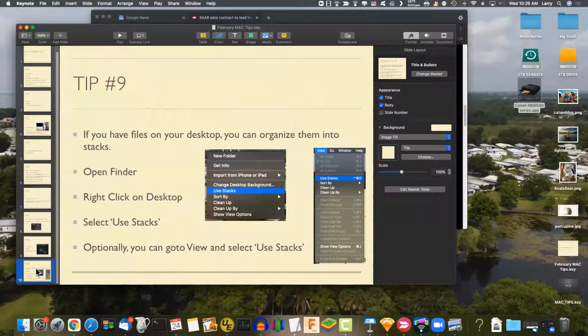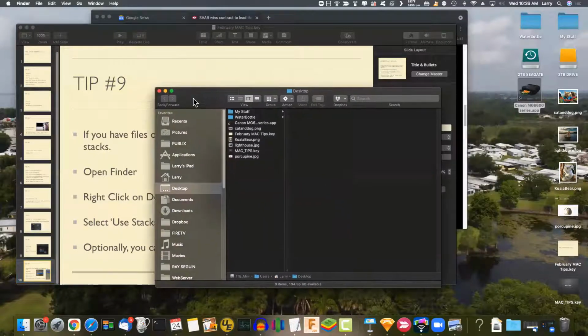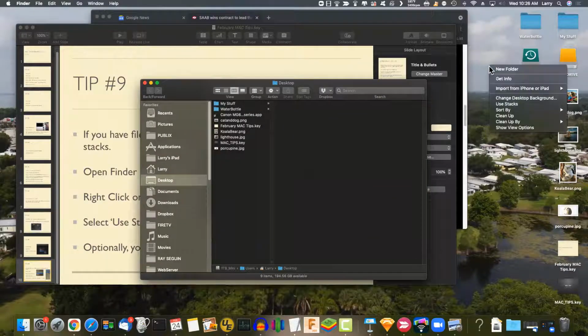And tip number 9, if you have files on your desktop, you can organize them into stacks. So if you'll see on my desktop, I have some clutter that I've left out here. And if I open Finder, actually I'm going to right click on the desktop and select Use Stacks.